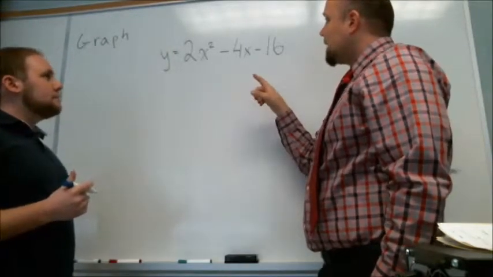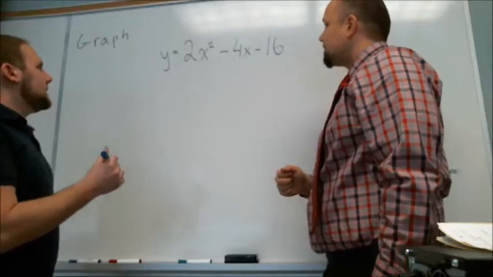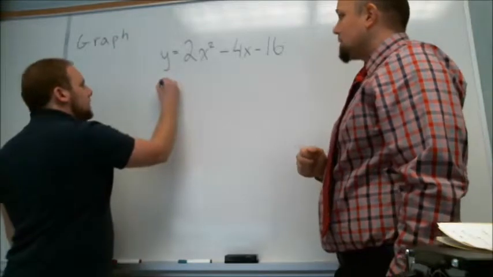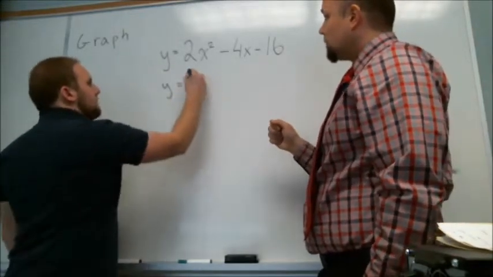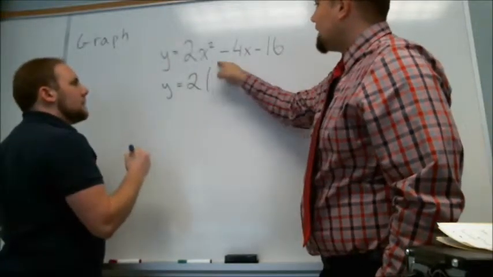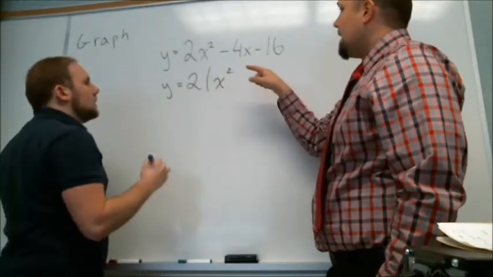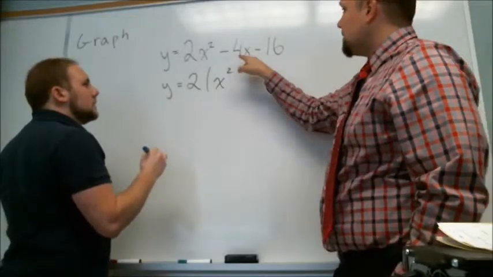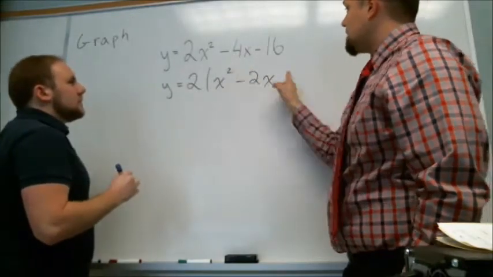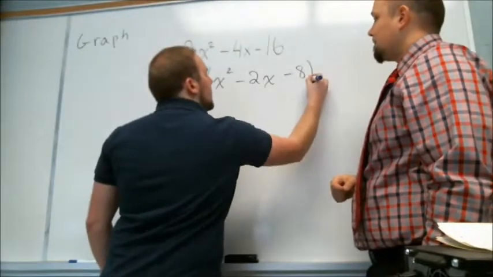That's right. Yeah, we can divide all the terms by 2. So we can common factor a 2. Awesome. So let's try that. So if we did that, what would we get? So I think we'd have to start with y equals again. Y equals, and then we'd start with a 2, and then I'd open my bracket, and then I think I need to multiply this to something here to make 2x squared, so I think that should be x squared. Good. And then I need 2 times something to give me negative 4x, so that'll be minus 2x. Good. And then here I need 2 times something to give me negative 16, so that'll be negative 8. Awesome. All right. So that's our first step.